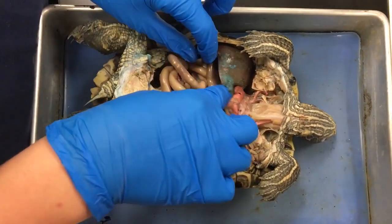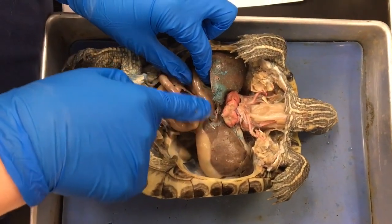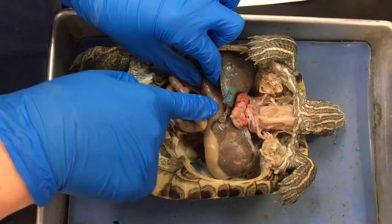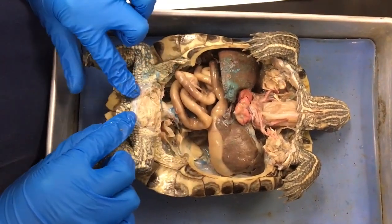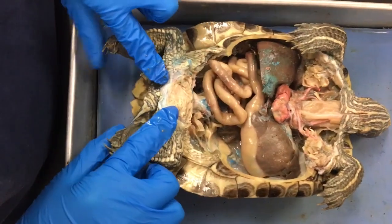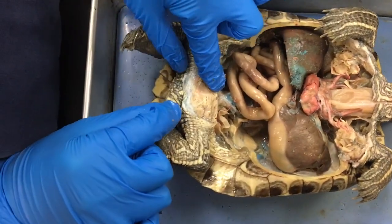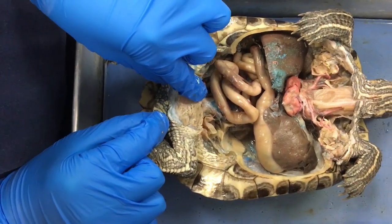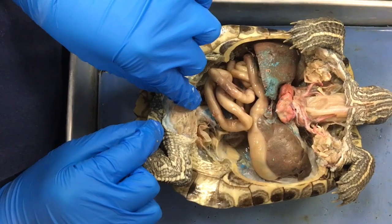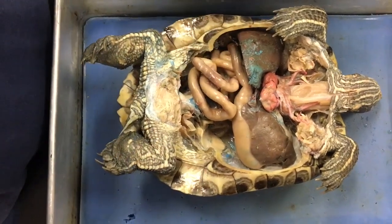This part past the stomach, starting the small intestine, is called the duodenum, and it is the first section of the small intestine. Coming down here is the cloaca — there is the opening from the inside and the opening from the outside. It is the opening of the urinary and reproductive systems; it receives waste from the kidneys and fluids from the reproductive organs and transfers them outside of the body.